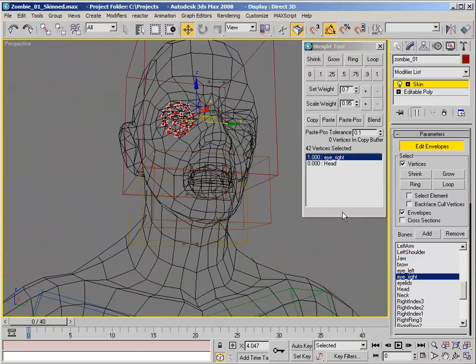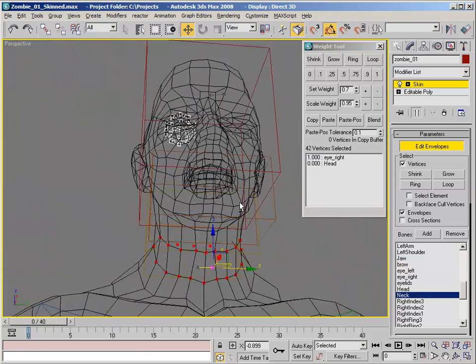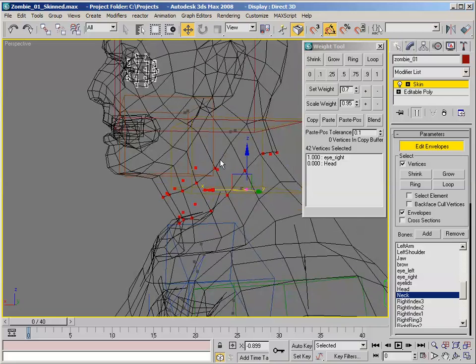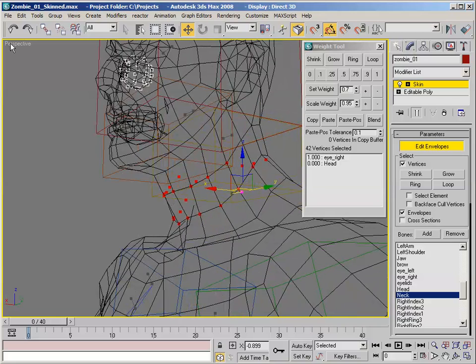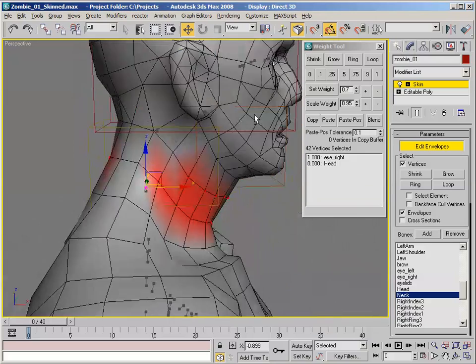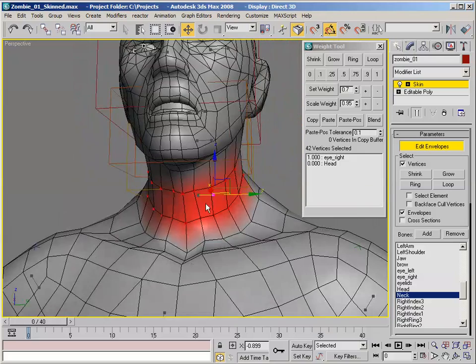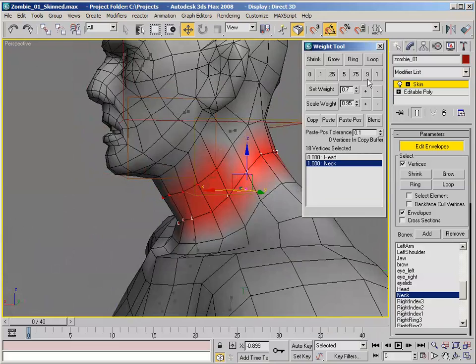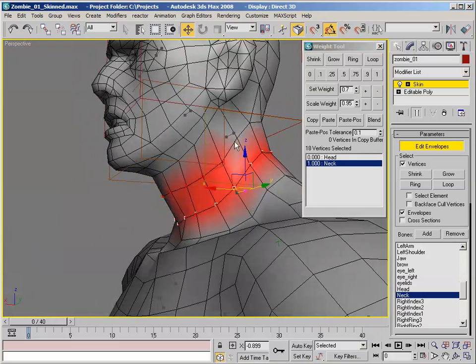The next part we're going to need to do is the neck. So if you highlight the neck bone from the bone list, you should be able to see what's already weighted there. We'll turn back smooth and highlights so we can see what we're doing a bit easier. And if you just select this whole loop here, you can weight this fully to the neck. The loop above should also be weighted fully to the neck.